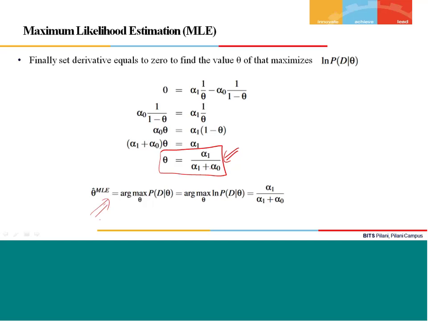So every time somebody gives you a data set and says that there are 7 heads and 3 tails, you already have a formula for how to estimate theta with the maximum likelihood principle. It says you just divide 7 by 7 plus 3, which equals 7 by 10, which equals 0.7. So this is the maximum likelihood estimate for theta. You can assume that I am estimating, right? This is not the true theta. This is my true theta, and this is my estimated value of theta. When I calculated my estimated value of theta by the maximum likelihood principle, I got 0.7, right?